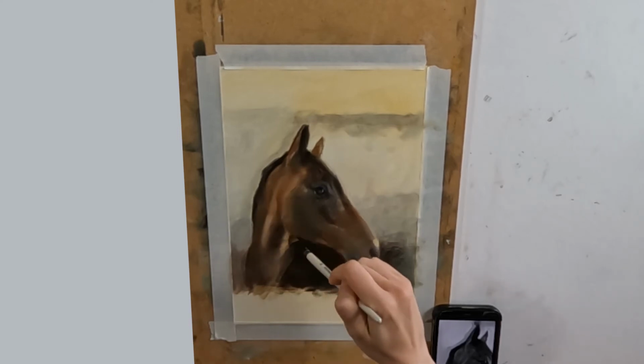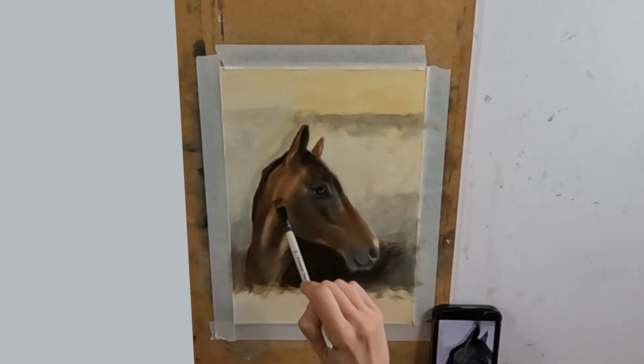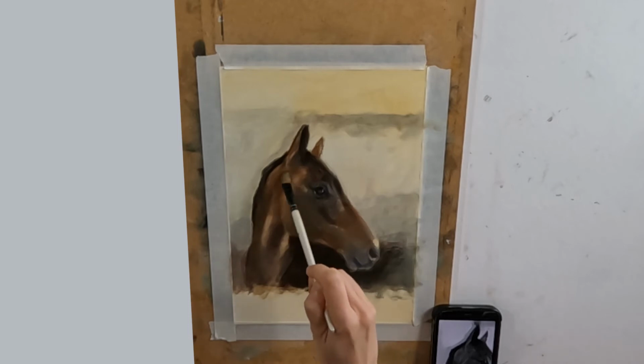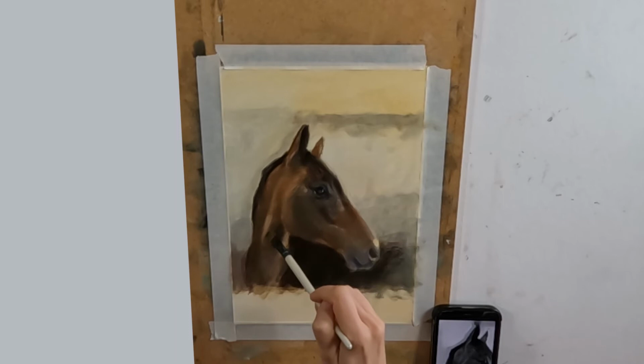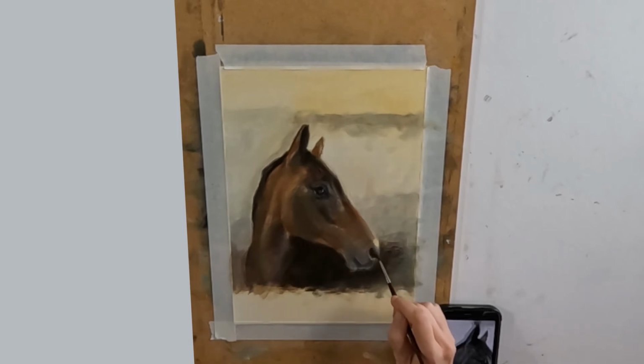And using the linseed oil as well, it really helps keep my edges soft, because I've already identified that I want that hard line down the diagonal of that horse's nose, that top bit against the very light, because that's my maximum area of contrast. So that's what I want to keep really as a hard line. But in terms of the shading and the different values that fall across the horse's face, I want to keep these as soft as possible, because the edges just would not be hard.